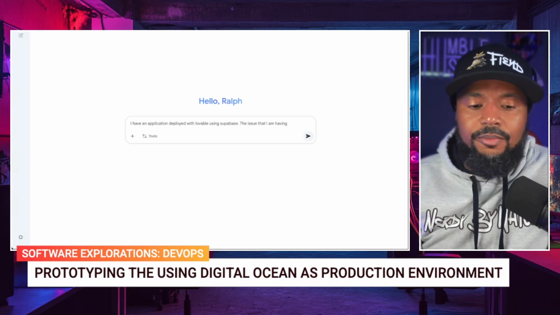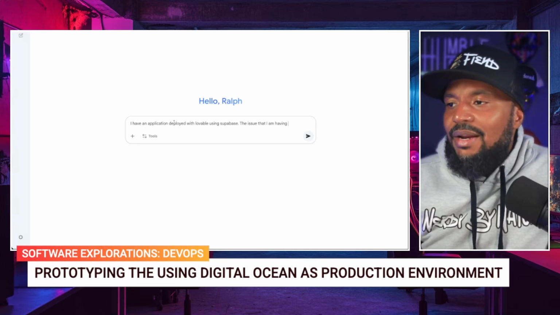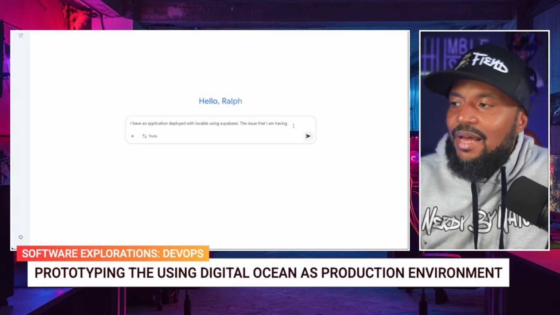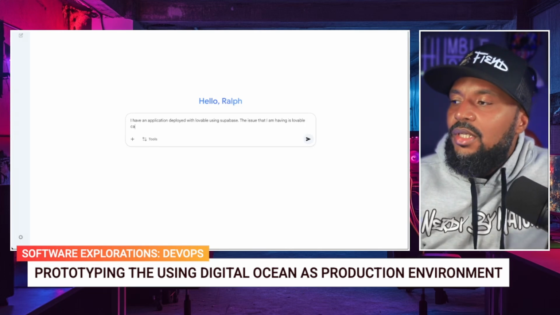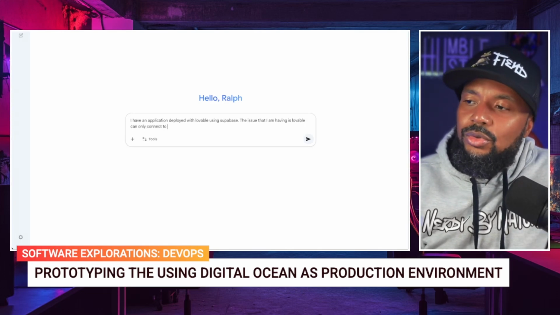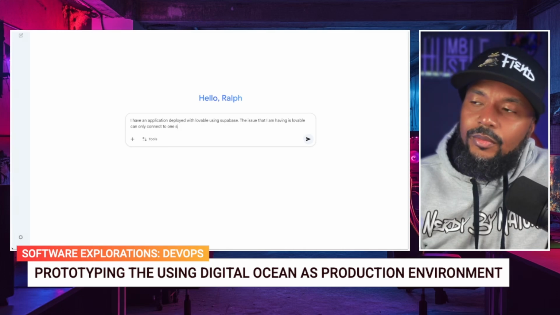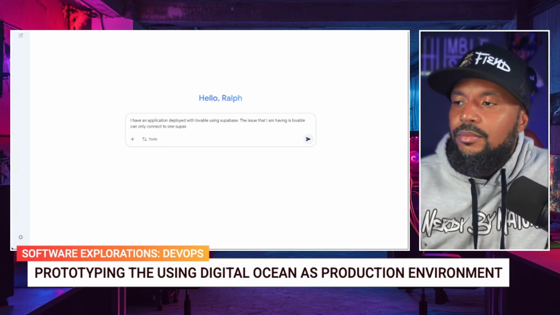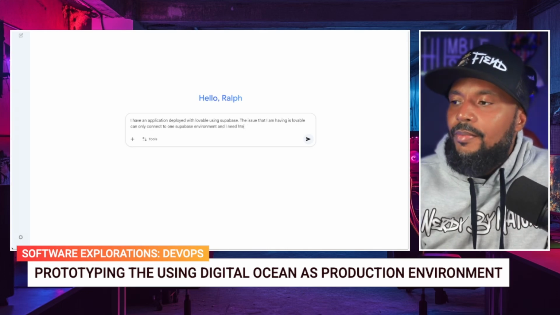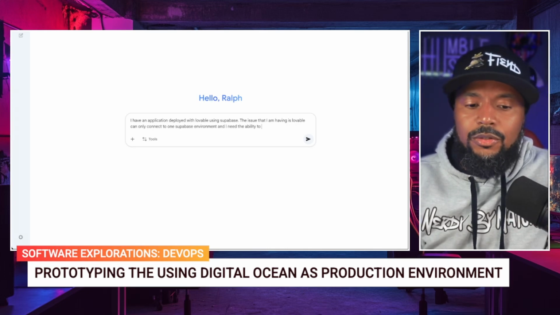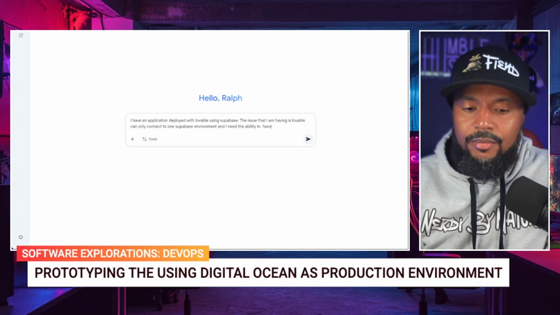All right. So I have an application deployed with Loveable using Supabase. The issue I'm having is Loveable can only connect to one Supabase environment, and I need the ability to have a test environment.